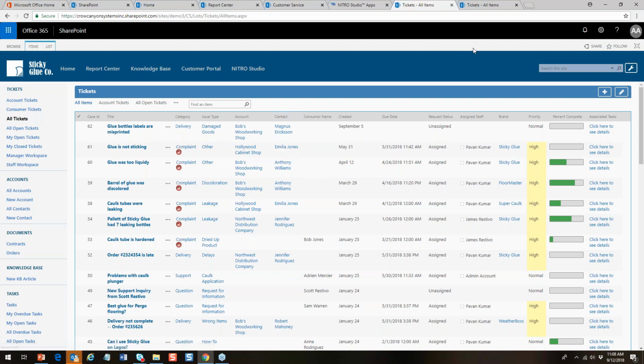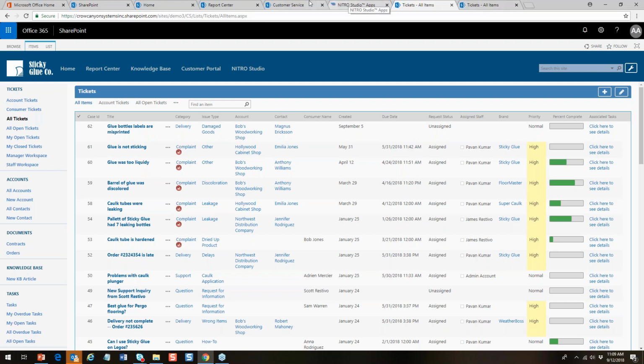But more important is, what does the form look like? We've created a form in NITRO Forms that is handling the information. Now, before I go into that, I want to also say this. When you're dealing with customers or employees, you don't have to present this interface to them in our system. This interface right here is a SharePoint interface meant in our applications mostly for the back-end people who are working the complaints, issues, problems, questions, or whatever. It comes in, they're notified through our notification mechanisms, and they come here and start working on them.